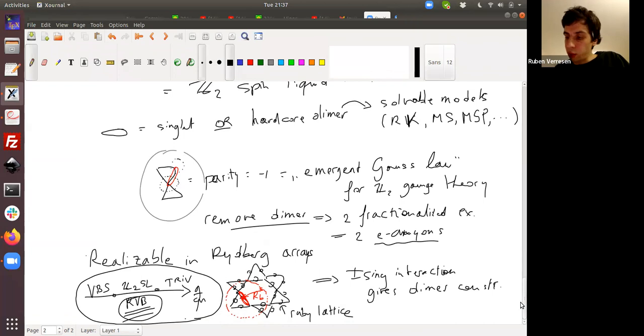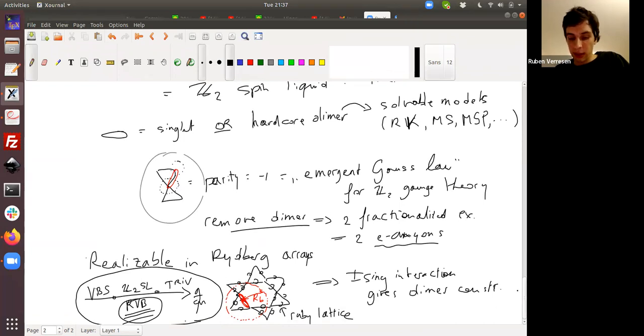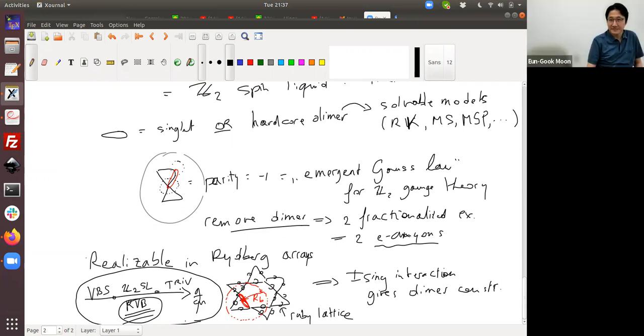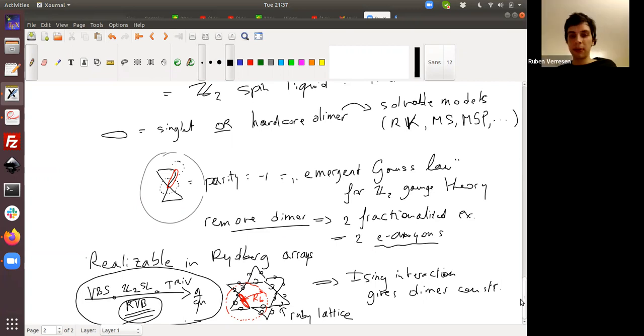So it's tuning the transverse field. Right? If the transverse field is very small, then we're dominated by this kind of classical constraint. But if there's not enough fluctuations, it just freezes into a dimer solid. But if you have too many fluctuations, you just completely screw up the dimer Hilbert space and you kind of leave it. Does that answer your question? Yeah, thank you. Any other questions?